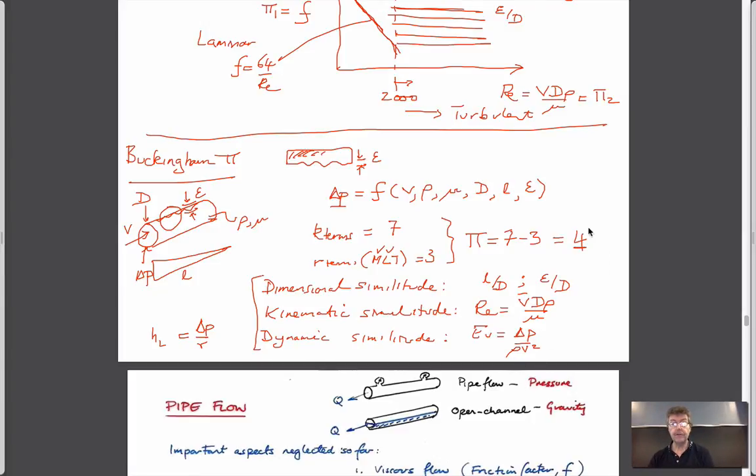And we've ended up with 4 parameters, all of which are non-dimensional. Reynolds number is non-dimensional, Euler's number is non-dimensional, and by definition, these 2 extra parameters we get out of the system are also non-dimensional. So if you cast your minds back before, when we dealt with this problem, what did we do?